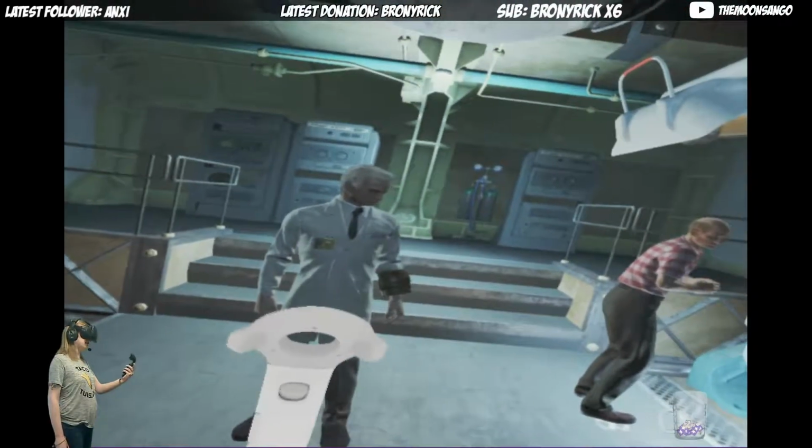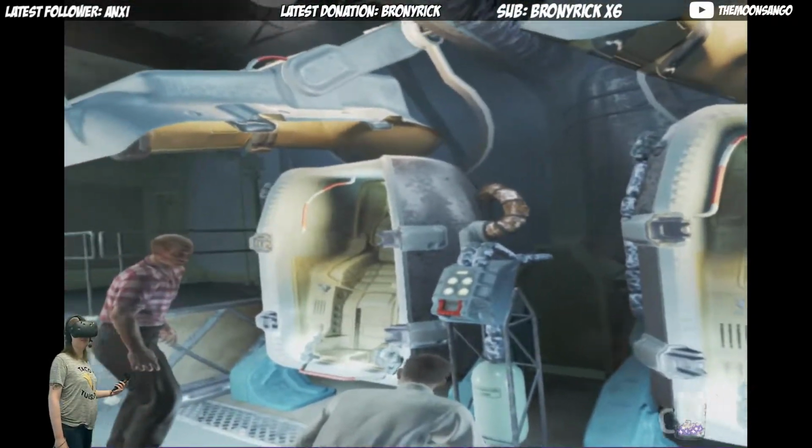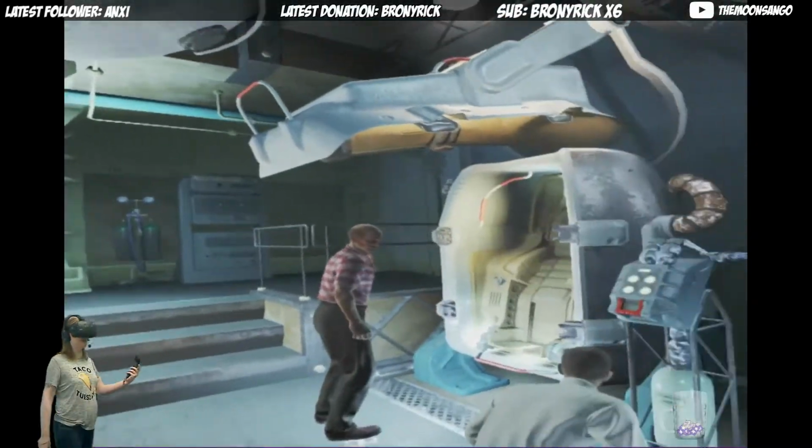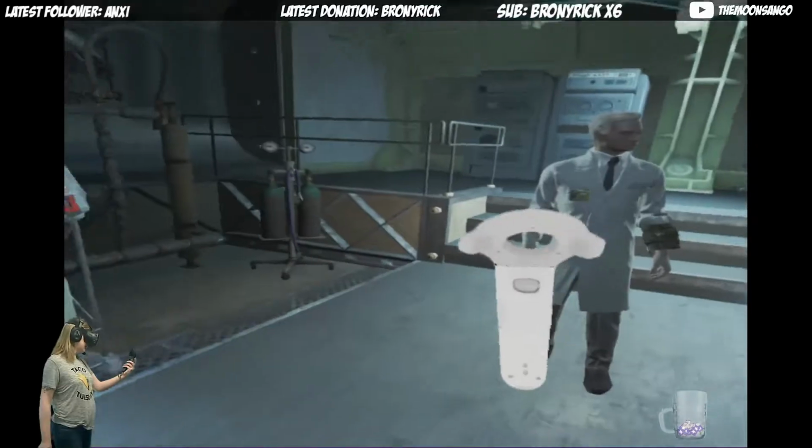How am I seeing the chat in VR? I've got a little program that injects it on the back of the controller. So if you see me looking at the back of my hand, I'm looking at the chat window so I can see you guys.